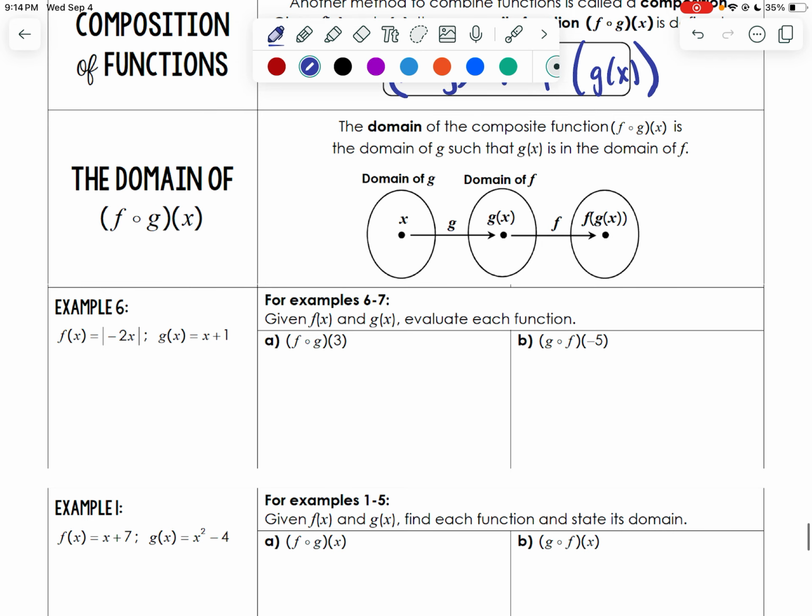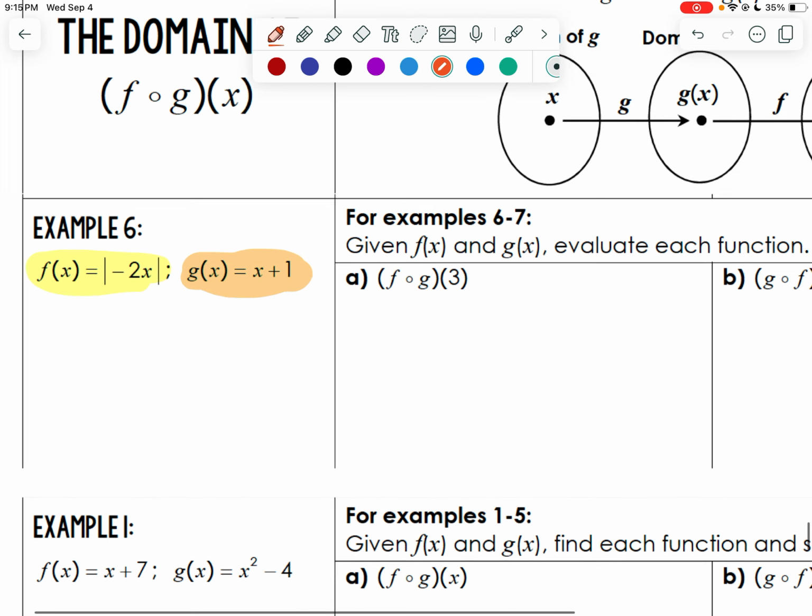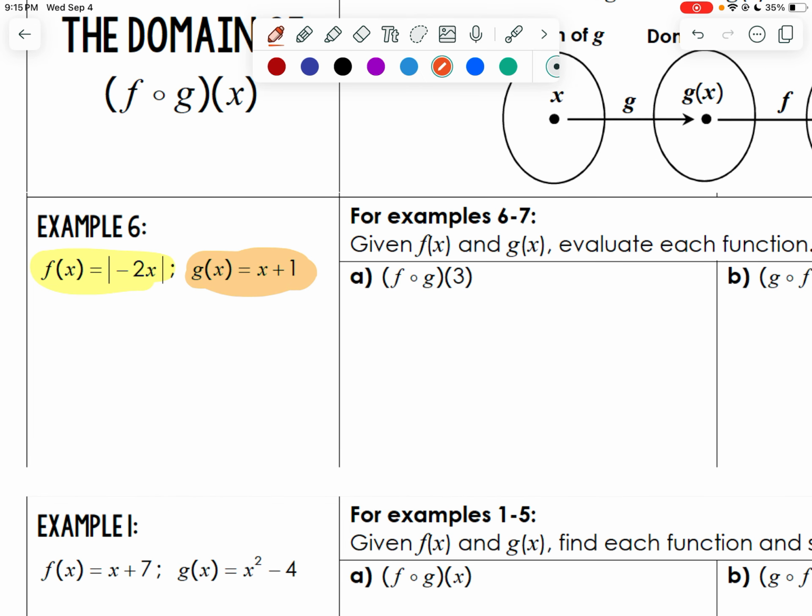Okay, so I know these go a little bit out of order. We kind of rearrange some things from last year. So this starts with example 6. So off to the side, you have two functions. So there's an f function and then there's a g function, okay? So given both of those functions, evaluate the function, okay? So this first one is that first way to write a composition. So I like rewriting this. So this is the same as f of g of 3. Okay, that's what this is asking us to do.